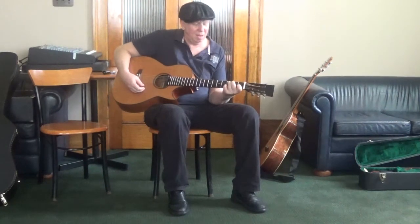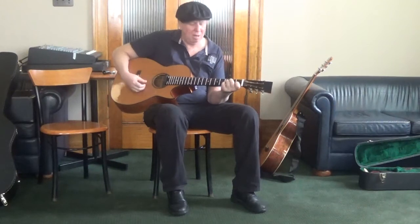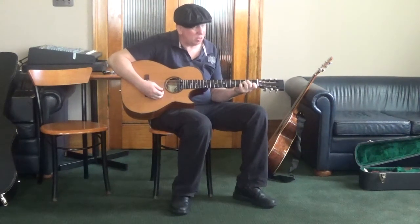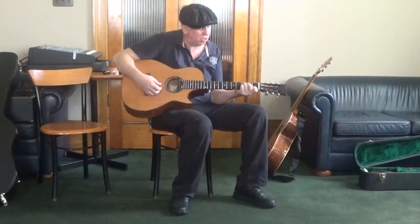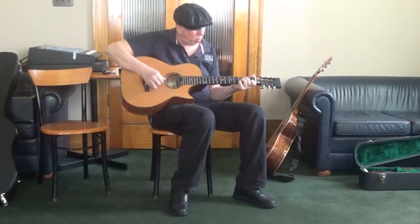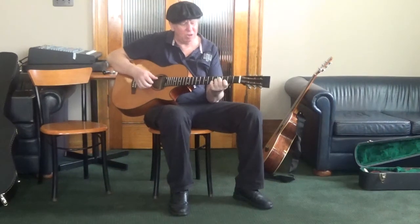C. We got the C, we got the C7. I'm just going to rush through things so you can just try to pick up what you can. And there's this C chord, which I play a lot. C7. That's one of your seventh shapes. Now basically it's just this seven here, but we move these two string fingers down to here, to the first and the third string. So that one. And we get the same for the D chord.